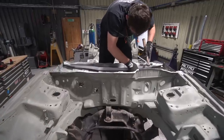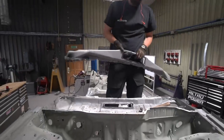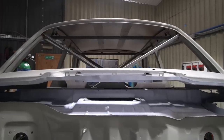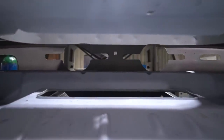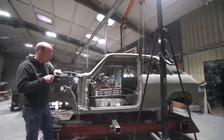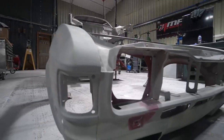Going back to the HVAC unit - we've worked out how we can use the original Allegro air intake in the scuttle to feed air into the scuttle area. We'll use the original Integra DC2 air intake to feed the complete original Integra DC2 HVAC system, complete with flaps, heater and aircon matrices. The only change we really need to make is that the original air outlet for screen demist came through a slot that now becomes the air intake area. So we'll blank that and design our own 3D-printed carbon-reinforced plastic part to give us new air outlets to feed the new screen vents. Other than that, the HVAC system can be essentially pure Honda, feeding perfectly through the scuttle from the original air intake - it's all falling into place quite nicely.